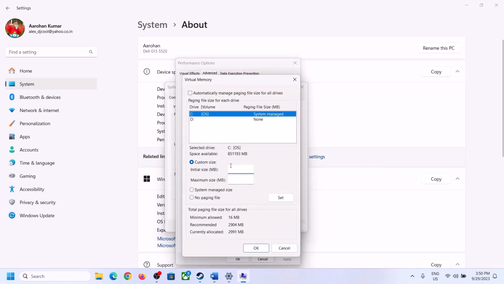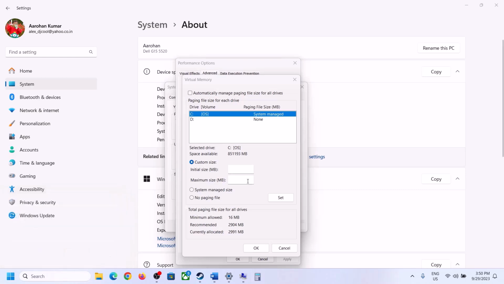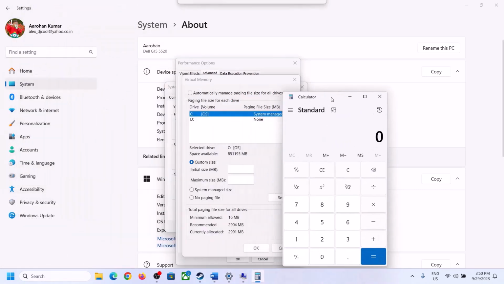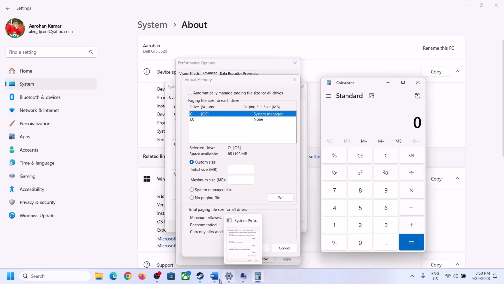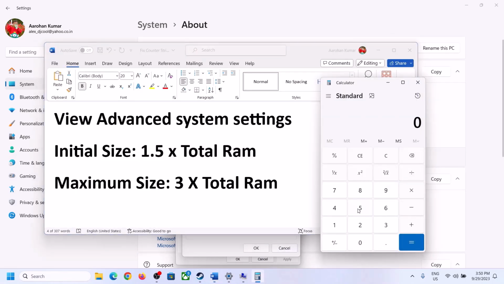First of all, we have to convert 16 GB into megabytes. So we will open calculator. Type in calculator in the run box and then click on OK. Initial size is 1.5 times total RAM. Total RAM in my case is 16 GB.